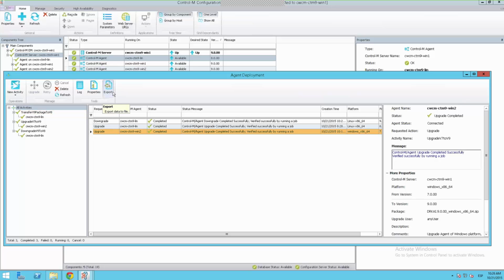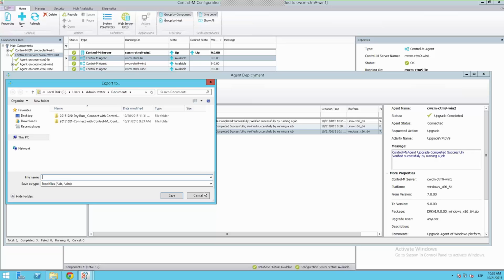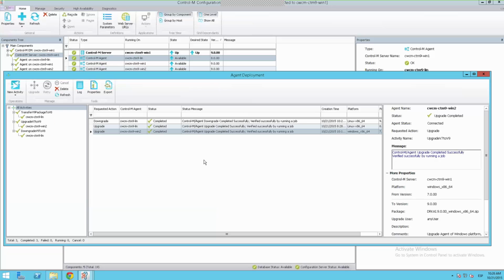We can export this list for audit purposes. And well, all these activities are also saved in the Enterprise Manager database. Okay, so let's go back to our slides.